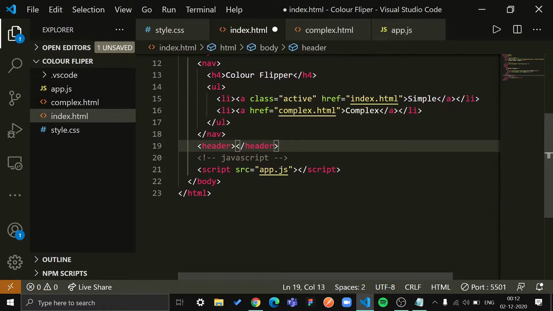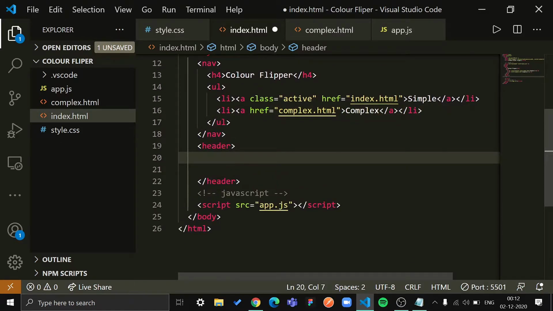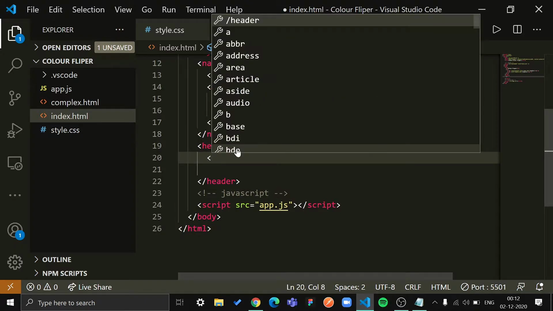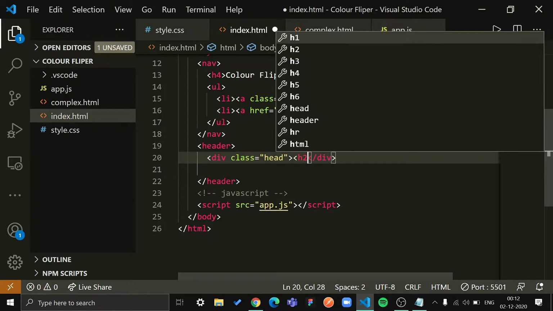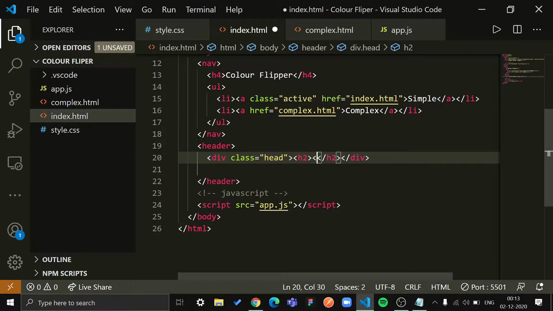And now let's code our header section. This header section will be having one div and a button. This div will have the class head, and here we will be having one header which will be having one span. This span will be having a class color, and it will be hard coded.